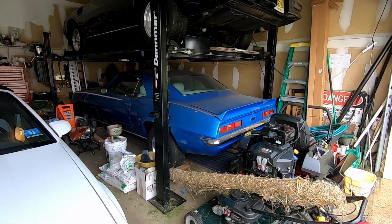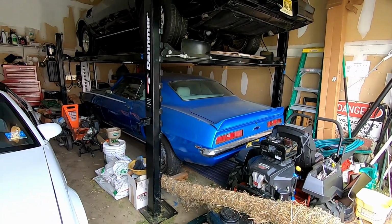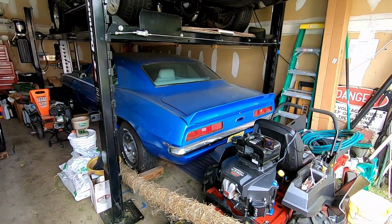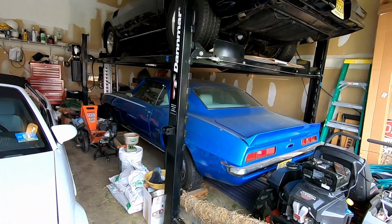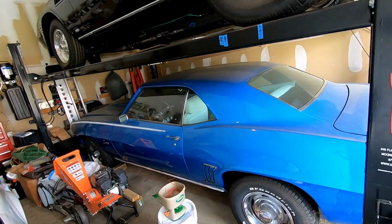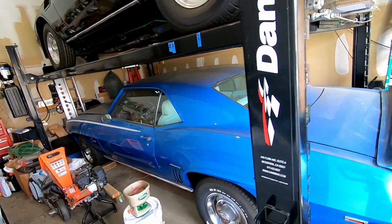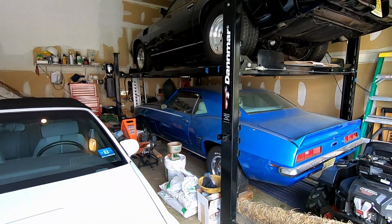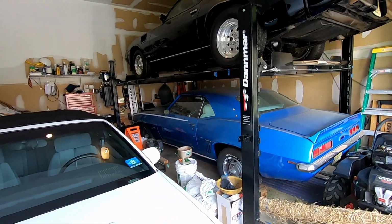And it was red when I got it. Interior was spray bombed black. It was originally white interior. So this car was all put back together original with the original Le Mans blue. It's an X44 car. It's basically a stock 69 Camaro. It's not an SS, not a rally sport. The white hockey stick stripe on this would have been an option for this car in 69.